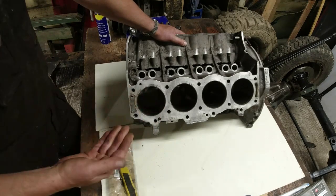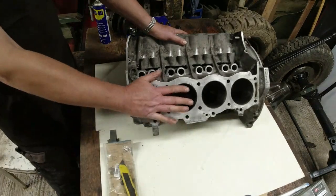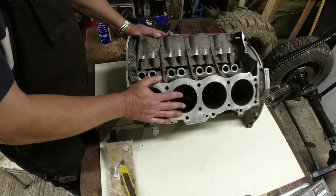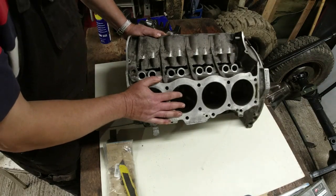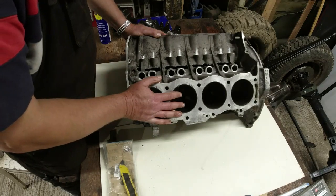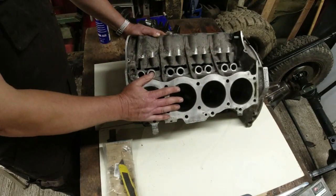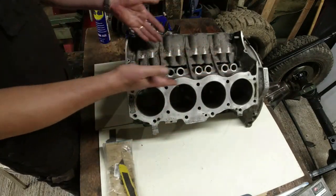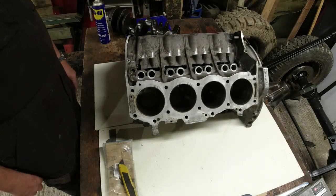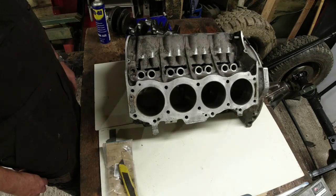So this has been over to the machine shop I use in Barnstaple, Barham Engineering. They're good chaps. Barham Engines Limited. They're up near the river in Barnstaple. Very, very good chaps. Anyway, what they decided they were going to do with this was very lightly hone the cylinder walls. They were going to give the whole block a wash. It wasn't actually that far off this when we took it apart. And they were going to polish the crank journals. So no real engineering work required here, just some very light touch work.